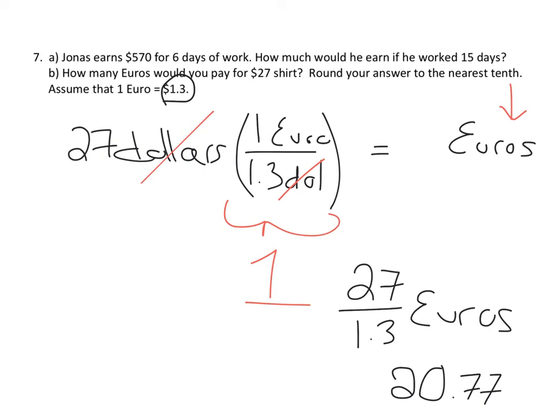So it may be worth it when you have a problem like this to really look at this and say, okay, what is more valuable, a dollar or a euro? And then from there, go to would it cost more dollars or would it cost more euros? And you can use that same kind of logic whenever you're doing any type of conversion, right? If you're going from feet to miles, right, a foot is smaller than a mile, so therefore it takes more feet to cover the same distance as it would in miles.